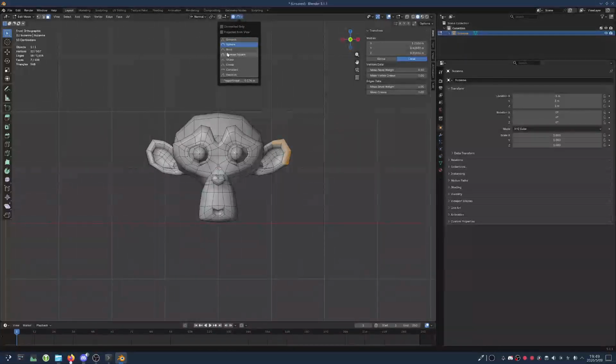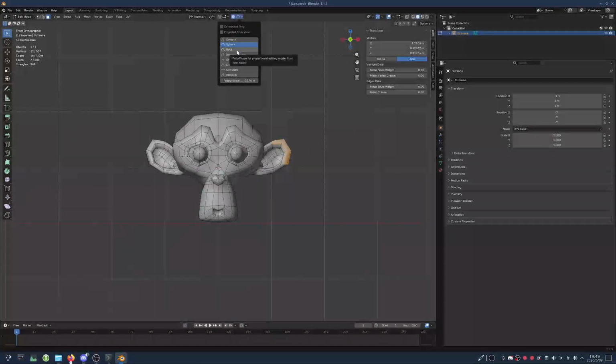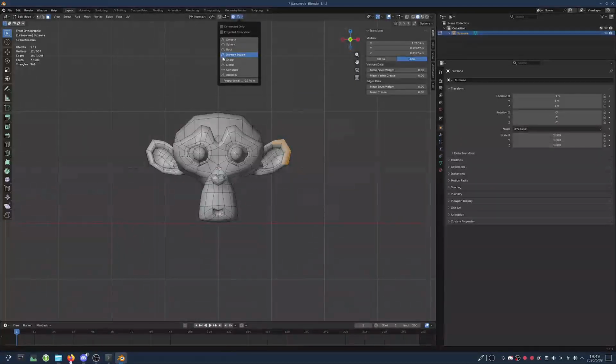And if I do other shapes, for example, a sphere is going to try to do this in a more circled out way, which depending on the object you are editing doesn't really look like much, but the inverse square, for example, is one that I find myself using quite a lot because it tries to do the changes in a quick way. Like it tries to do the transition between my selection and the ones that weren't selected in a sort of quick way. And this one, the sharp one, it does it in an even quicker way.